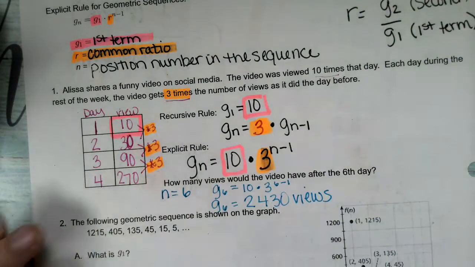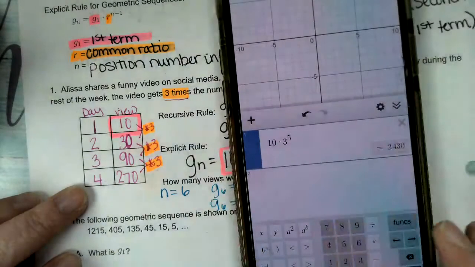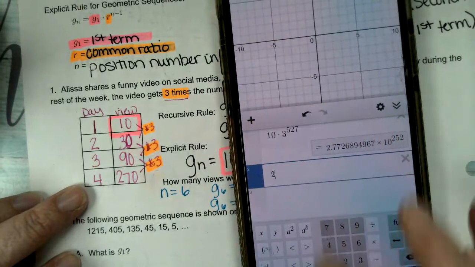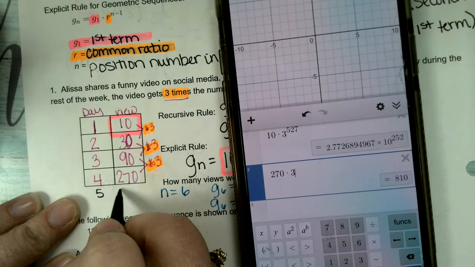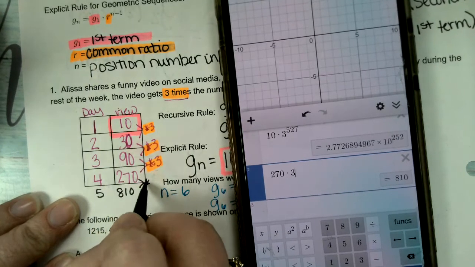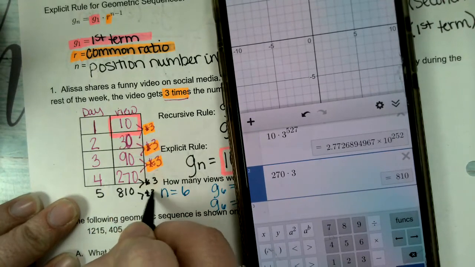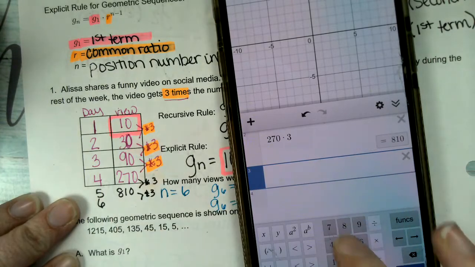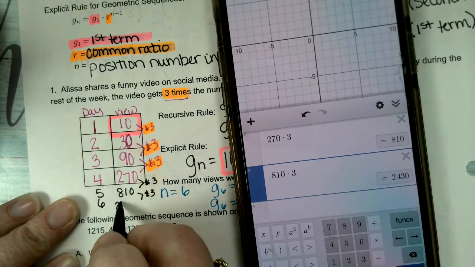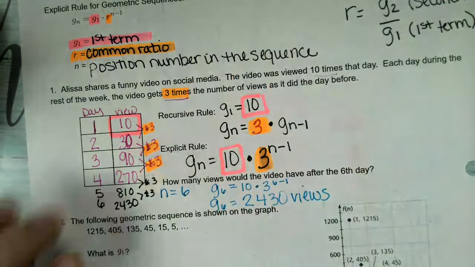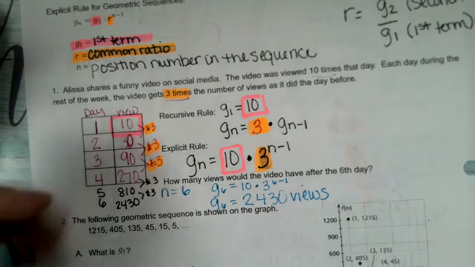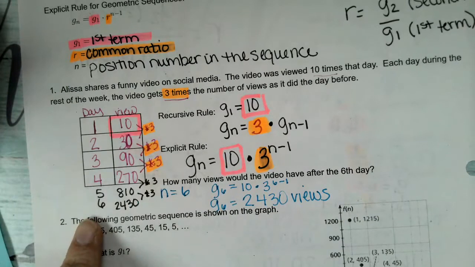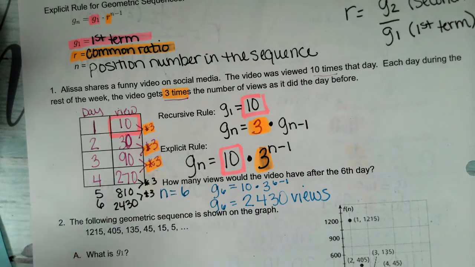So I'm going to go ahead and write the word views. Now you could have found it the other way, is if you multiplied 270, oops, let me come down here, 270 times 3, that would have given you the 5th term, which is 810. And then if I take that number times 3, that'll give me the 6th term. So 810 times 3, that's 2,430. And notice it's the exact same answer. You can do it either way, especially when it's these smaller numbers, what your term number is. But when you get to the higher numbers like 100, you're not going to want to list that all the way out.